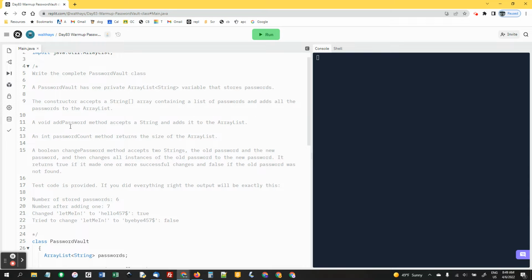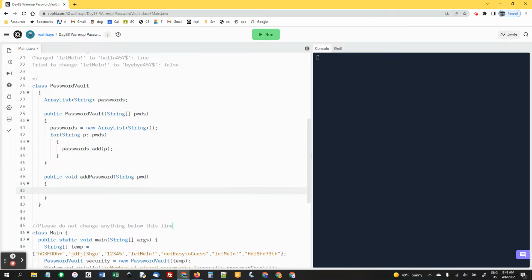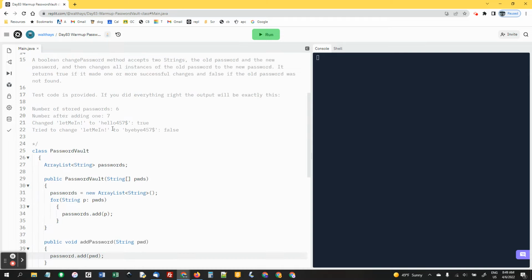Next up, it says a void addPassword method accepts a string and adds it to the array list. So public void addPassword, String pwd. This is easy. Just add it to the array list. Boom.